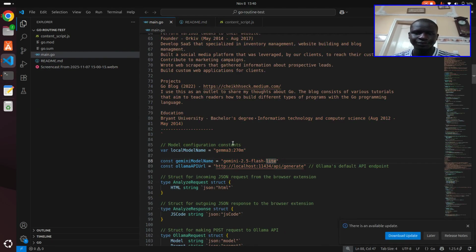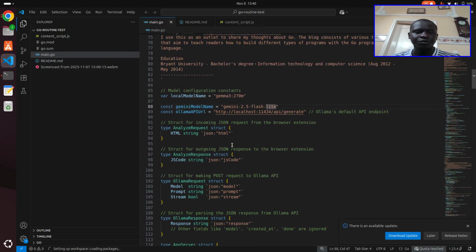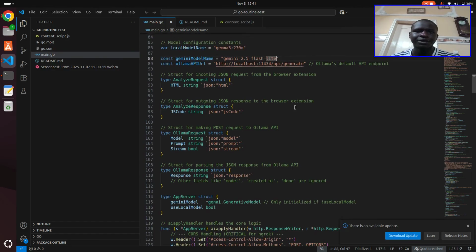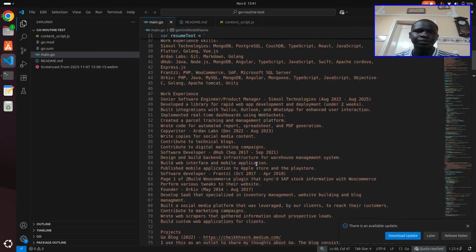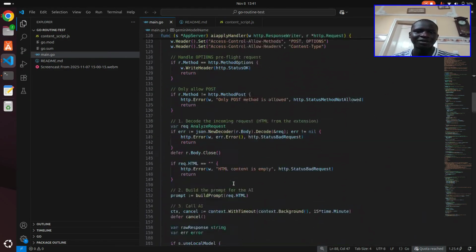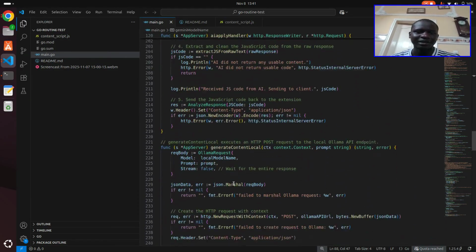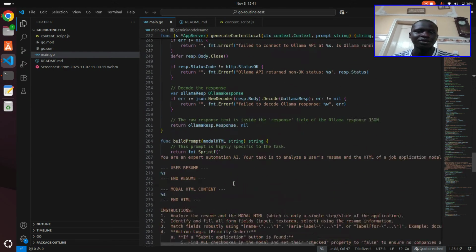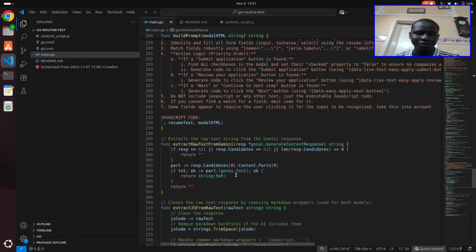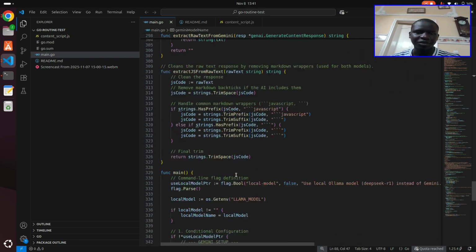Yeah, you can also run a local model with it, so you're not constrained by cloud providers. Here's my resume. I've embedded it within as a means of getting it out there, hopefully to get a job. And here's the prompt that it generates that it sends back to the LLM ultimately.